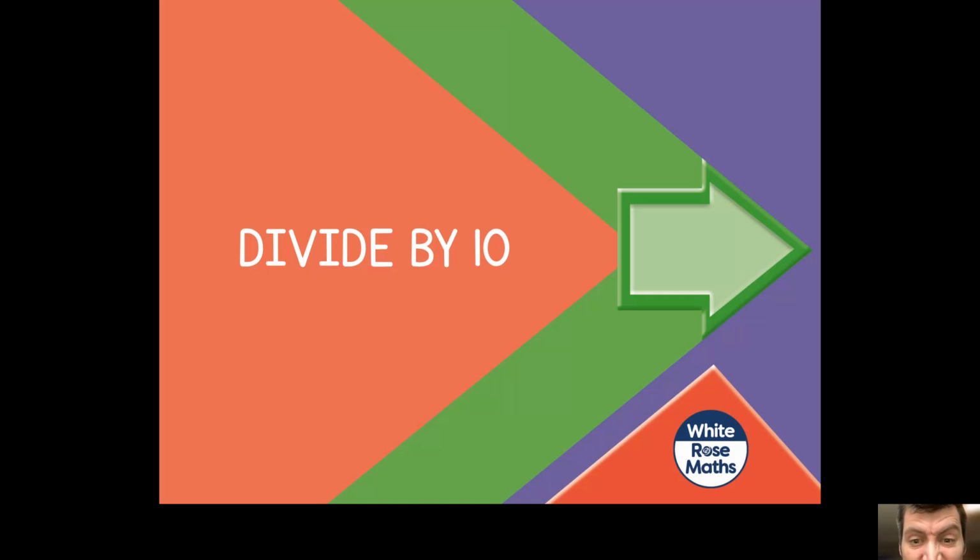Lots of you will find this comfortable, and that's great, because it means you're getting familiar with our process of online learning, and at the same time you're having the chance to show off how smart you are. So well done if you're finding it comfortable. If you're finding it a bit tricky, that's good, because you're building those little blocks that are going to help you become a superstar mathematician by the end of year 3. So well done, guys, for joining in.